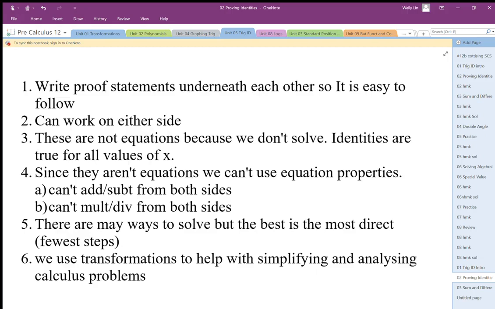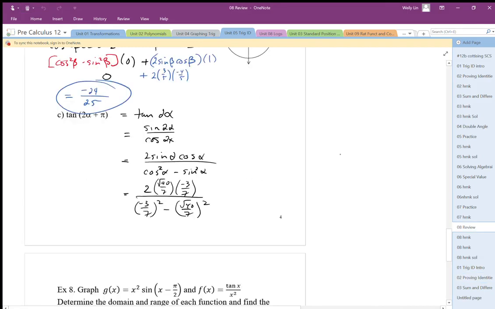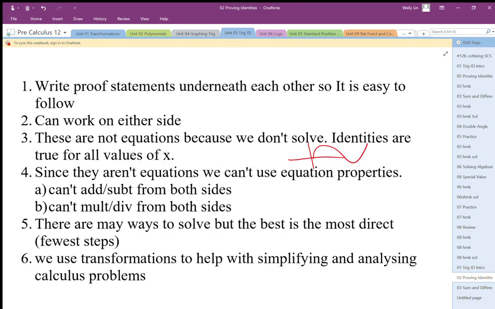One of the keys is do not solve these equations. These are not equations to solve. They're identities. They're different. Okay, because these are true for all values of x, as opposed to an equation which we're solving for unique x's. So one way to describe it is an identity traces on top of each other. Okay, they are algebraically the same. Oops, what happened to my identity there? Okay, it's algebraically the same. Okay, it just stays the same.